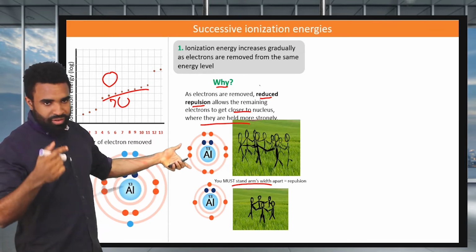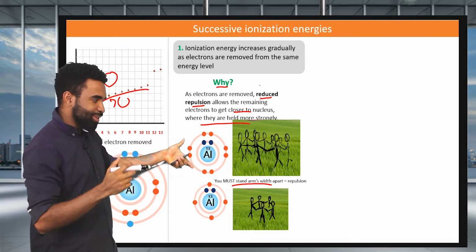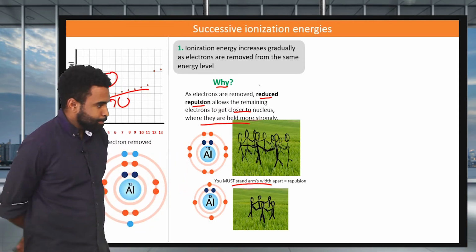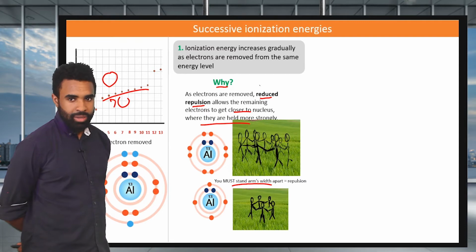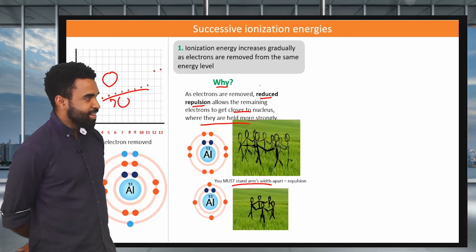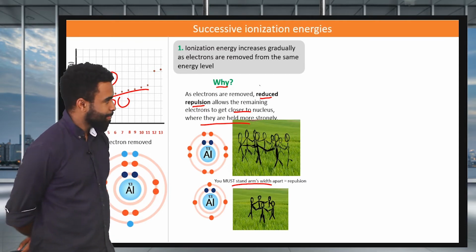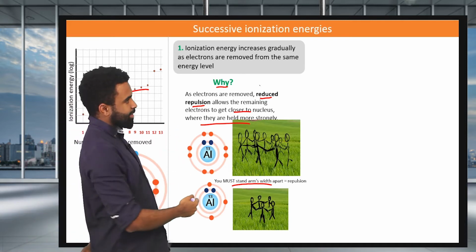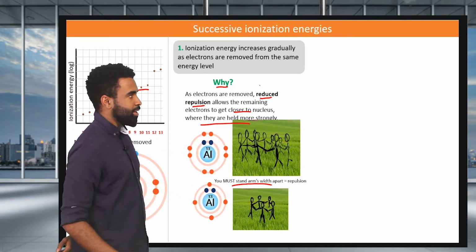I'm using the word ring, but remember, electrons don't exist on rings around nuclei. That was the old belief. Now we subscribe to the theory of orbitals, but we still use rings anyways because it's easy and it explains much of what we need to explain.